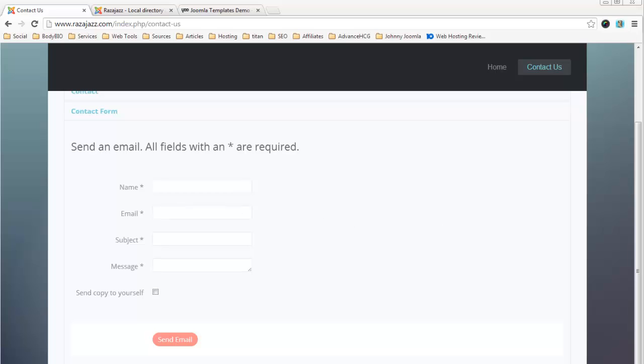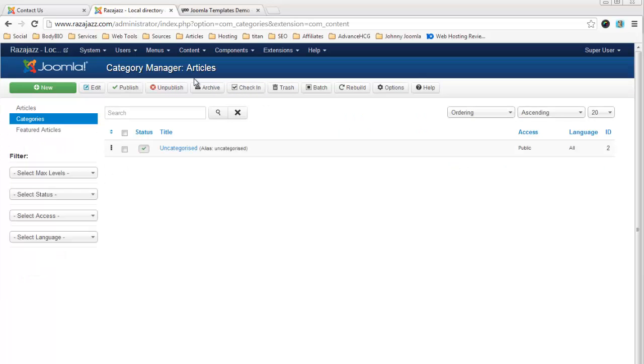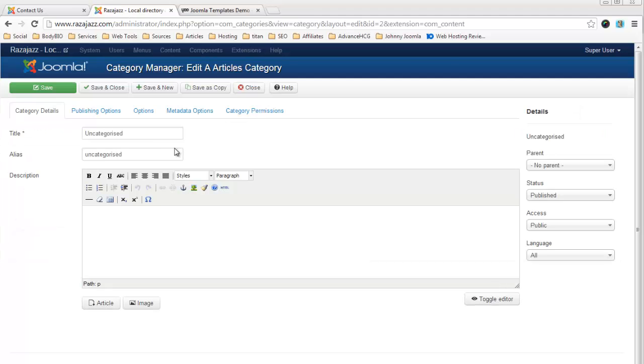So next up, we're going to create the About Us page. To do that, go to the back end again. And what we need to do is create content for the About Us page. To do that, let's go to the Content menu here. And first we're going to rename the category that comes pre-installed into Joomla. So the main category that they have installed is called Uncategorized. Let's go ahead and rename that real quick. I renamed that to the name of the website. And we'll go ahead and save and close that.